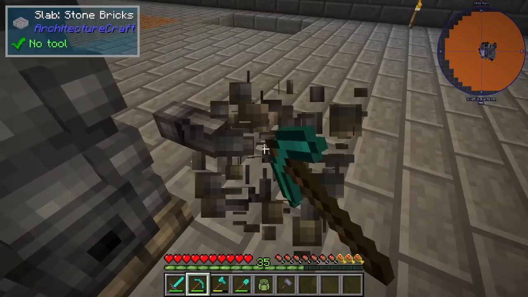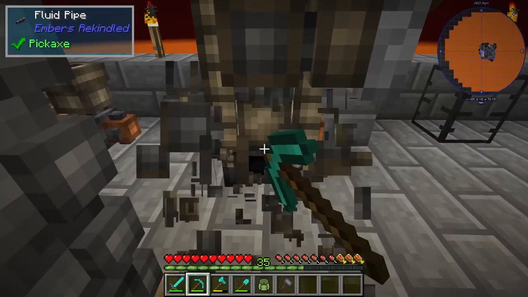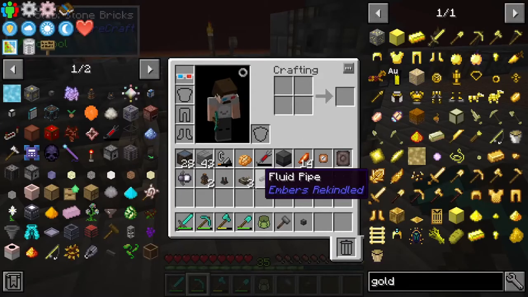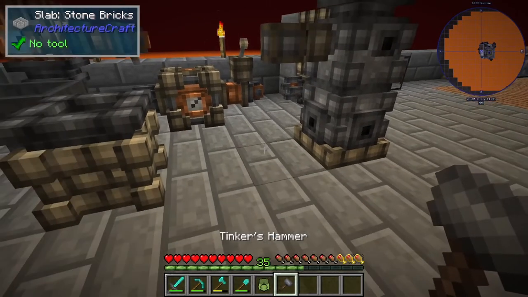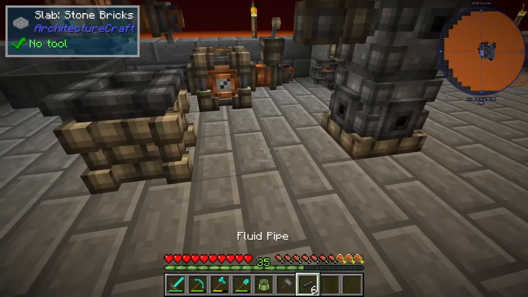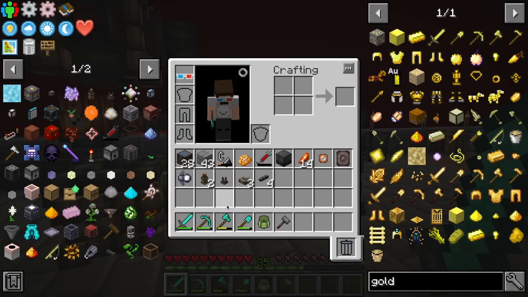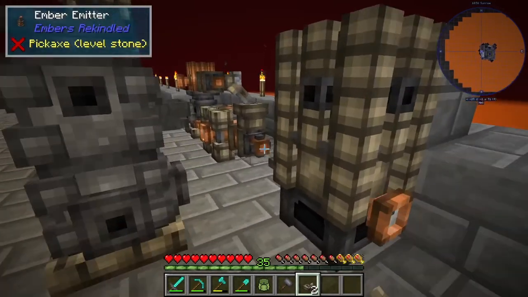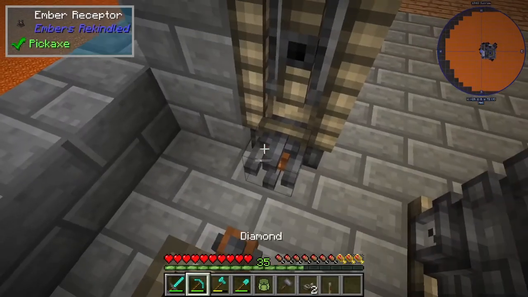Okay. So give me these. All right. And I guess we'll take that. And this. And this. Okay. So now I need a fluid extractor. I believe here. And then we take this and we go here. And we put that up. And then we take, I'll use you, I don't care. Okay. Now, I don't remember if this thing... Oh, I found it. Okay. Give me you, I guess.